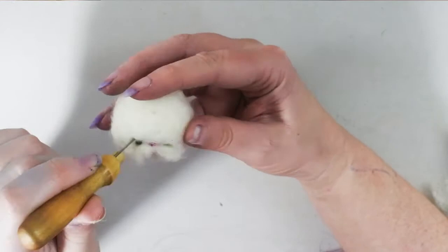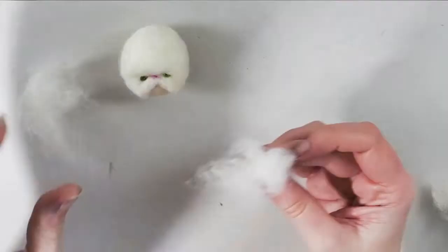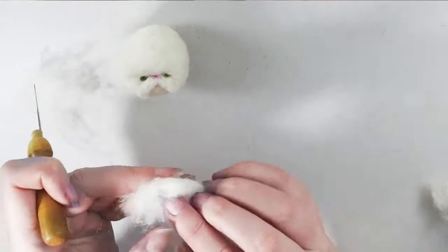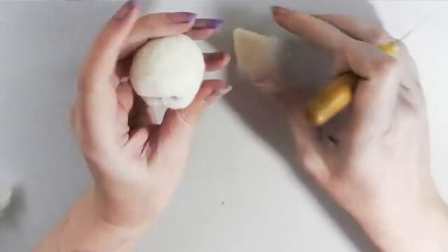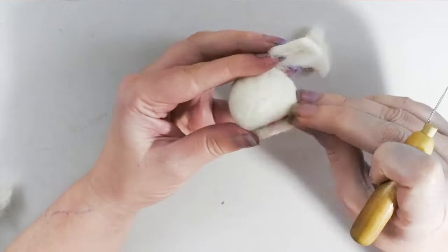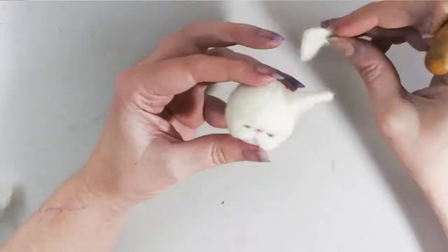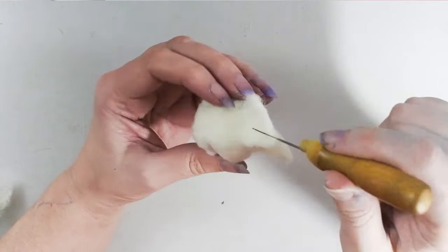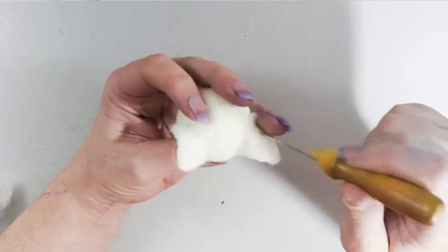And then two little triangles for ears. These cats tend to have quite small ears — I usually go a bit too big with ears. They're set quite wide apart on the head while the eyes are quite wide. Bear in mind: when we drew the line for the eyes, the eyes are in the middle to even low down in the head. Some of the kittens have quite a lot of forehead, so just play around and see what looks cutest for you. The most tricky bit is felting the ears on — just hold them in the position you want carefully and felt them in. If there are any seams or anything showing up, just add a little bit of fluff over to smooth out the edges.